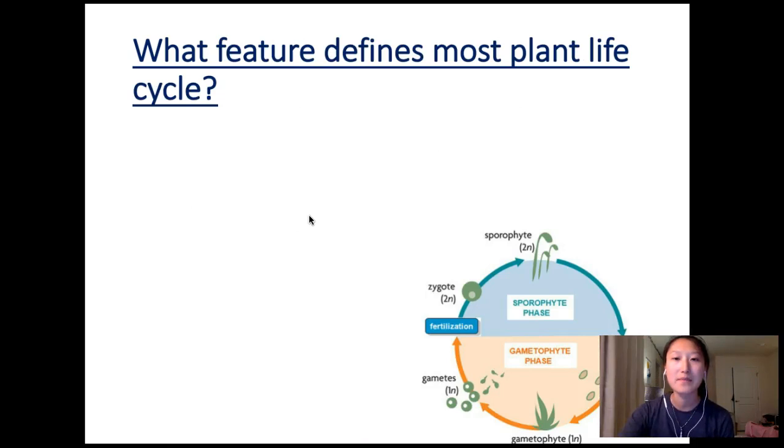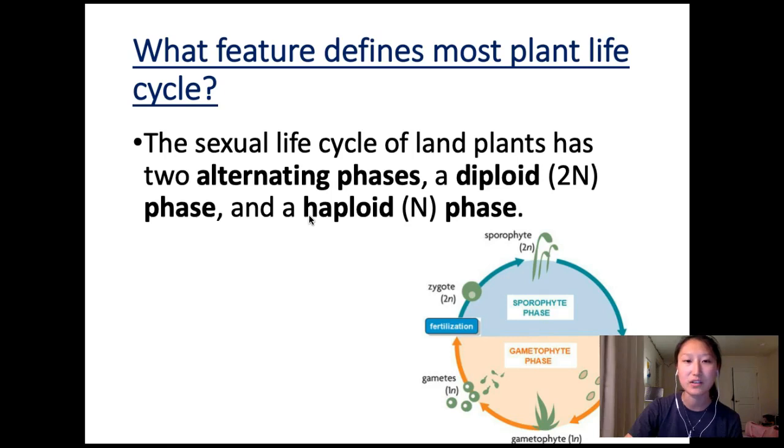And then here's a very special thing about plants. They have dominant phases of either a diploid phase or a haploid phase, and they're not at the same time. So as human beings, throughout our entire life, most of our body has diploid cells, and that's the way it is. For plants, over the life of a plant, it goes through phases of being dominantly diploid or dominantly haploid at other times of the year. So the sexual life cycle has these alternating phases of a diploid phase and a haploid phase.